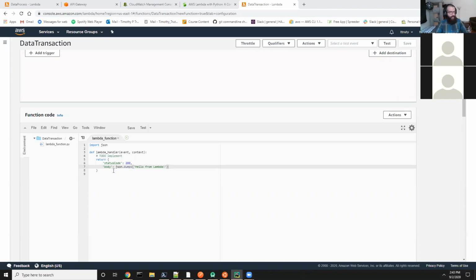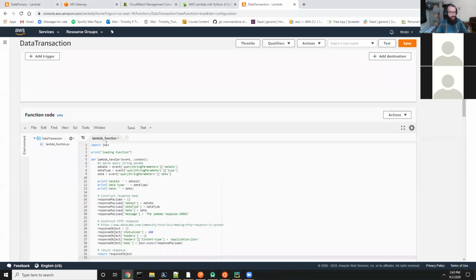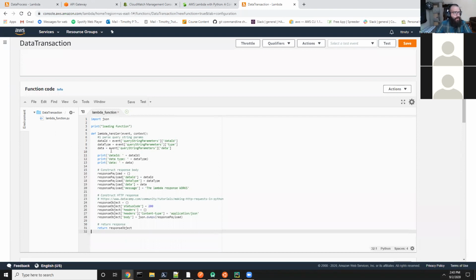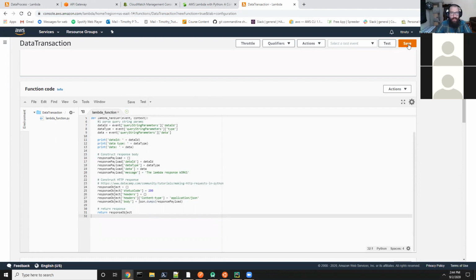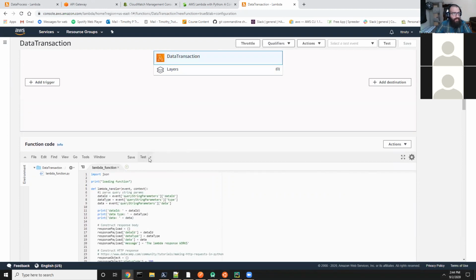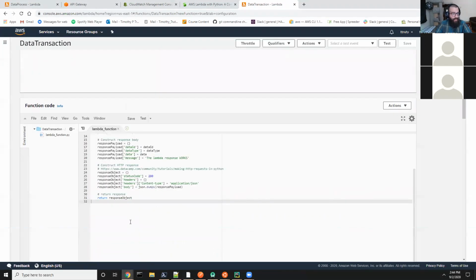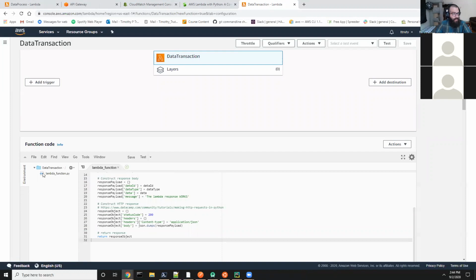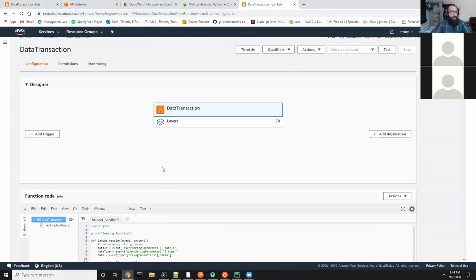So what I'm going to do is take that code and just paste it here in this Lambda function. So it's there. This is also, if you code someplace else, you can kind of test it out too. And once you have the code there, you can hit save. Okay, so now we have this Lambda function. That's really it. Any Python code you can put here. You can have multiple functions in the same object, the data transaction, that you can call later. But that's really what the function is. It's just a place to run simple code at your will.